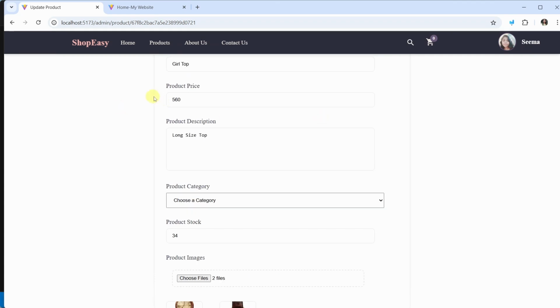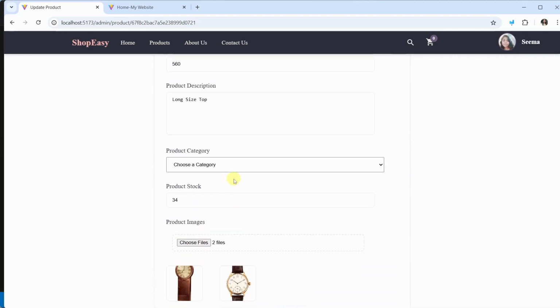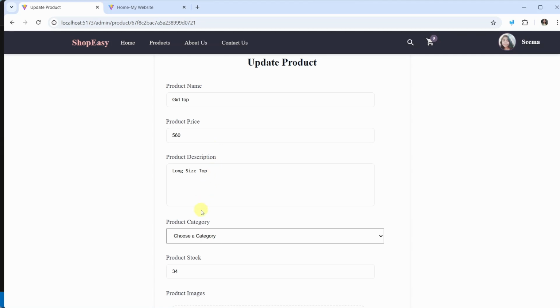Now what I will do, whatever updation I will be doing, as soon as I click on update, the old images should be removed from Cloudinary, and the new images have to be uploaded inside Cloudinary, and accordingly whatever content I type, the entire content has to be updated.